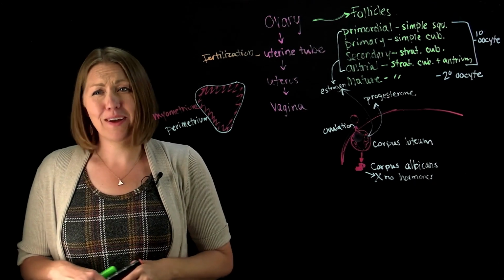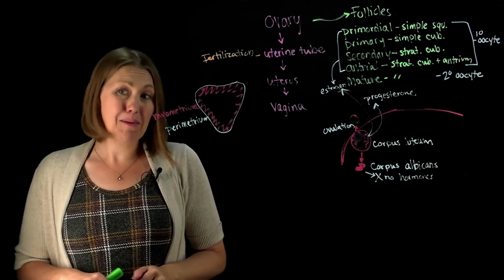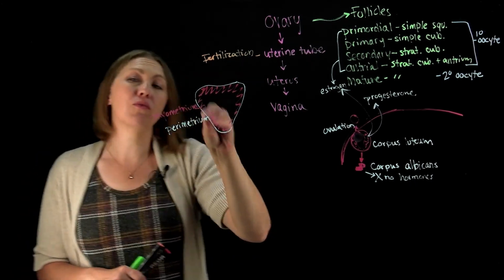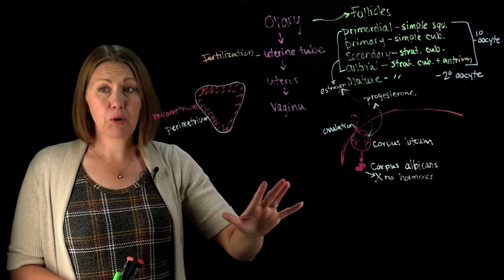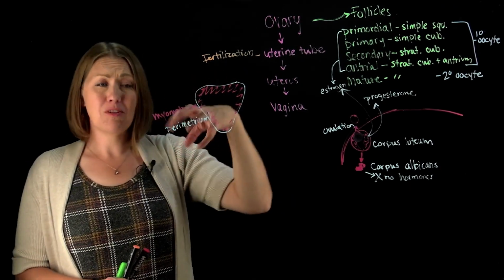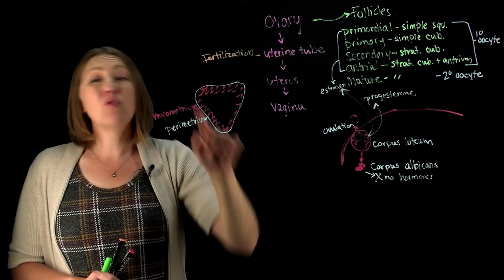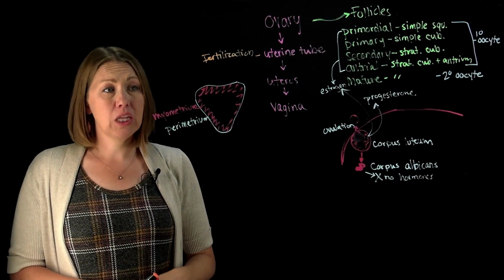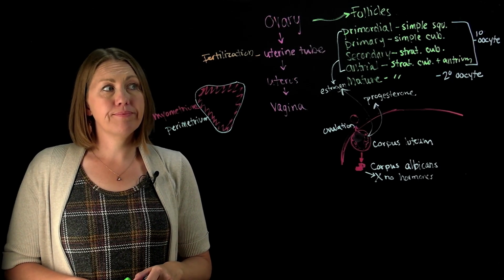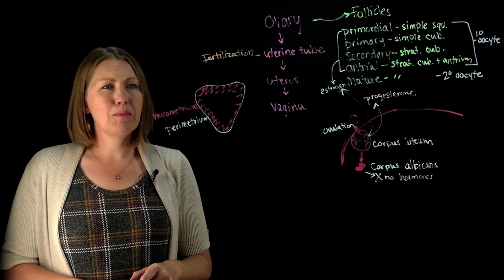Why have a muscular layer? To contract and expel a baby. So this is going to provide most of the force for birth, but also cramping each month to help remove the inner layer that's getting shed during menses. Smooth muscle. No voluntary say over that, unfortunately. That would be great.